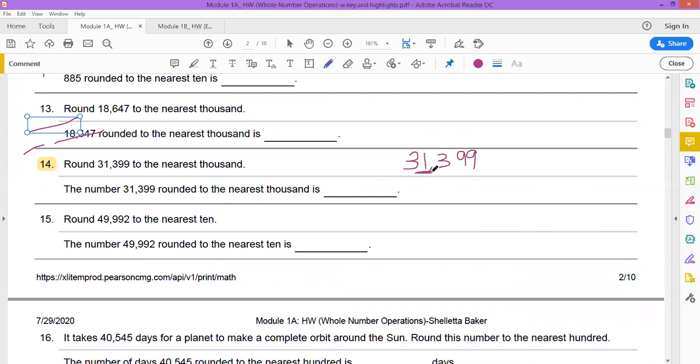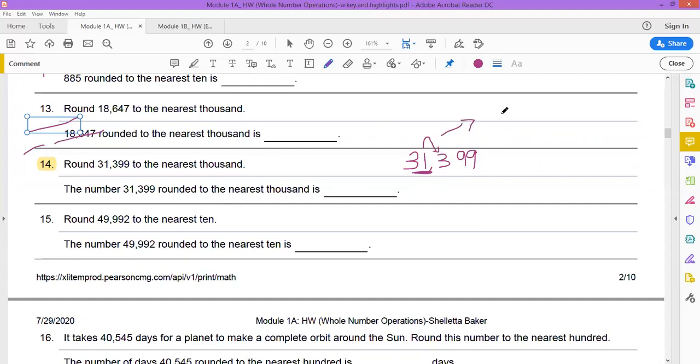So I'm going to underline that digit that's in the thousands place. Now, how do we determine how to round? I'm going to draw an arrow to the neighbor to the right. So we want to round to the thousands place. We want to round where the 1 is. However, to determine whether this 1 rounds up or whether it stays the same, we got to follow these guidelines. We have to pay attention to our neighbor.